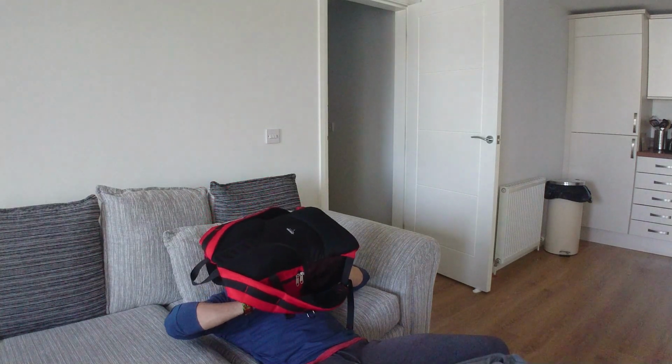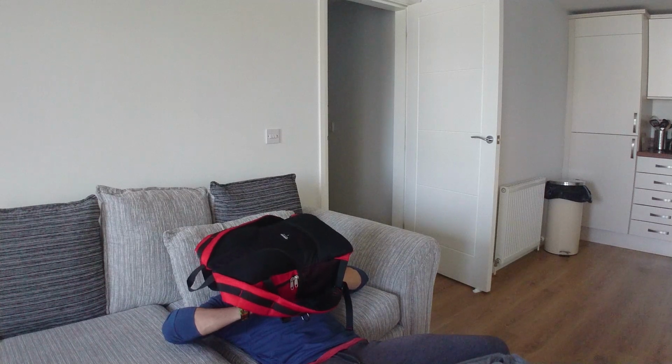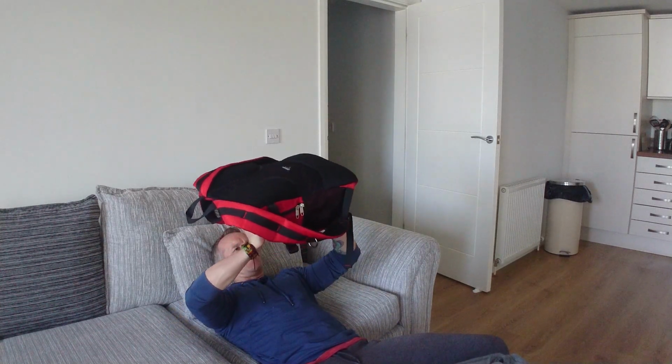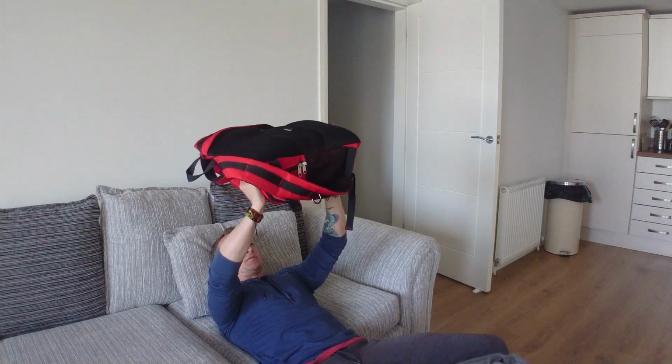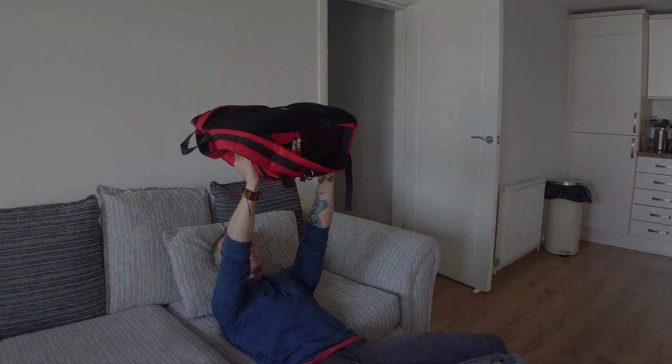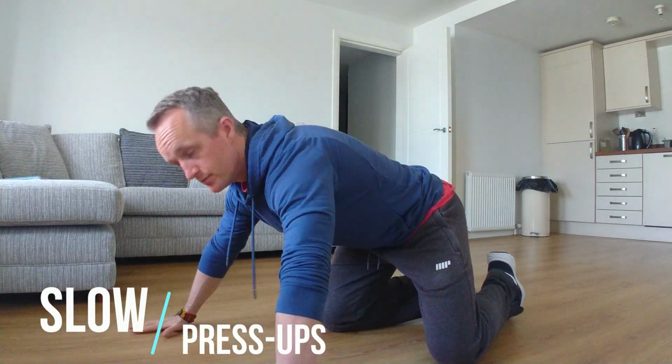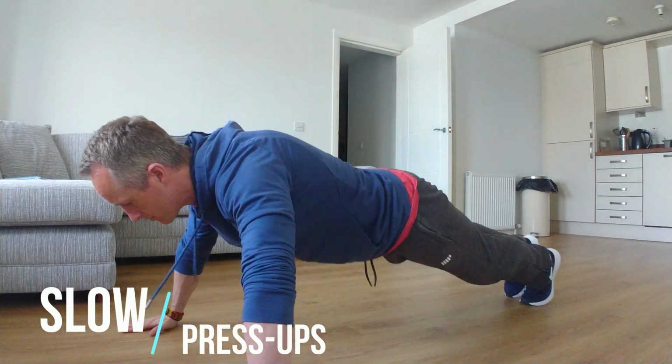So we're moving up for 10 seconds and then lowering again for another 10 seconds. This might seem pretty easy at first, but I guarantee you as soon as you get to the 7, 8 and 9 reps mark, you're really going to feel the burning in your chest and your shoulders. Take your well-deserved rest and then move on to the killer last exercise, and that's slow press-ups.